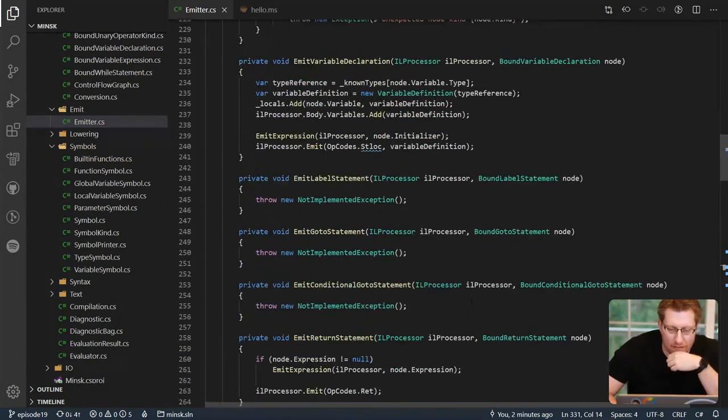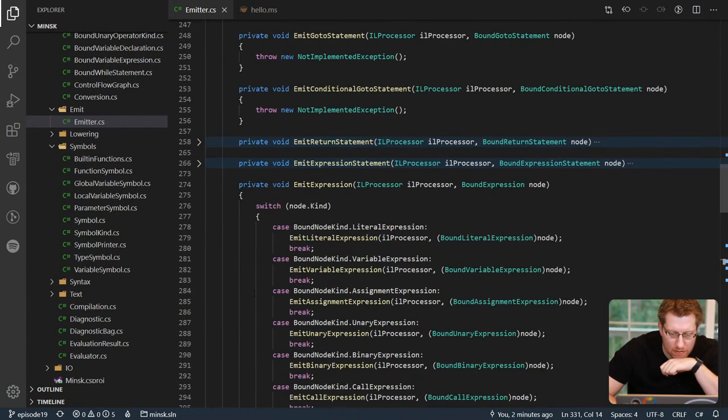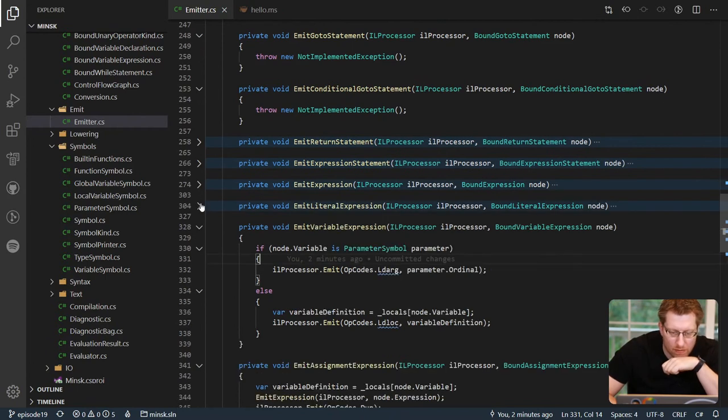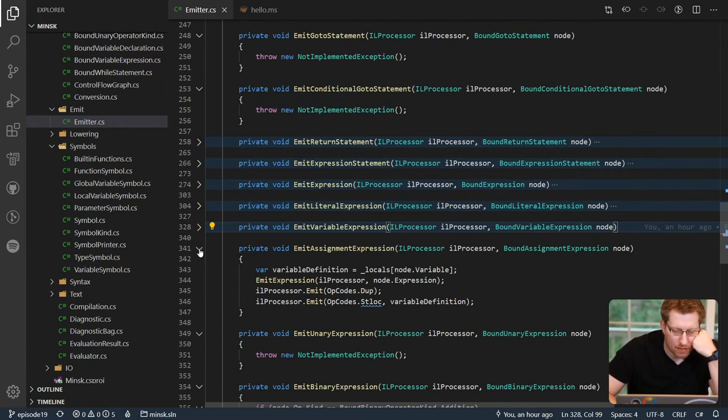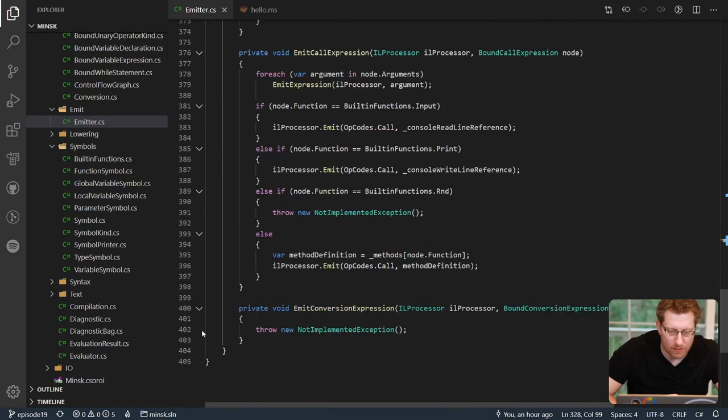All right, so far I'm actually liking this. This is going places. So we can collapse return statement because it's done. This one is done. This one is obviously done. Literals are done. Variables are done. We don't have support for globals yet, but that's fine. Globals are generally a problem. So I recently noticed that the way we do globals is actually not great. There will be another episode on how we fix the globals. Emit assignment expression. Okay. Unary and binary is incomplete. Call, I think, is done except for the built-in function rnd, which is more complicated. So we'll skip that one as well.